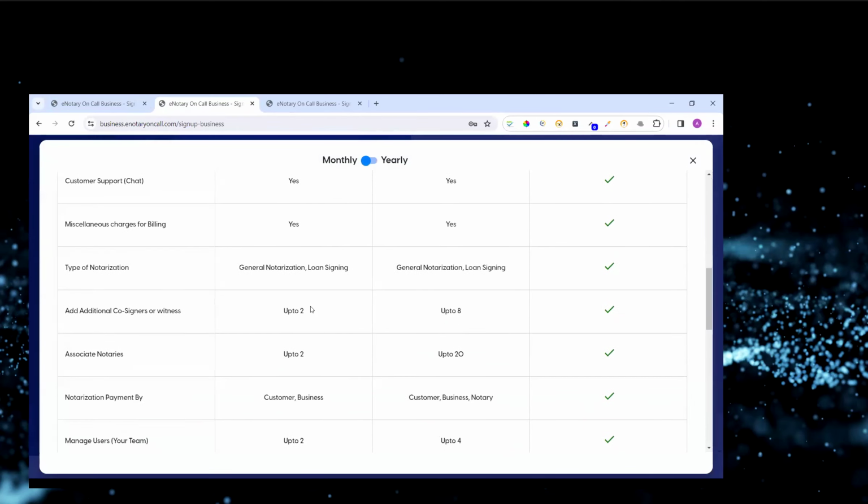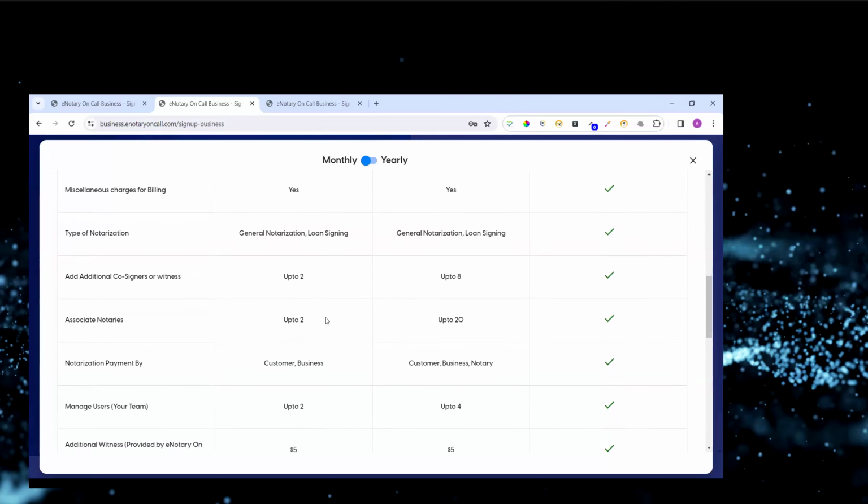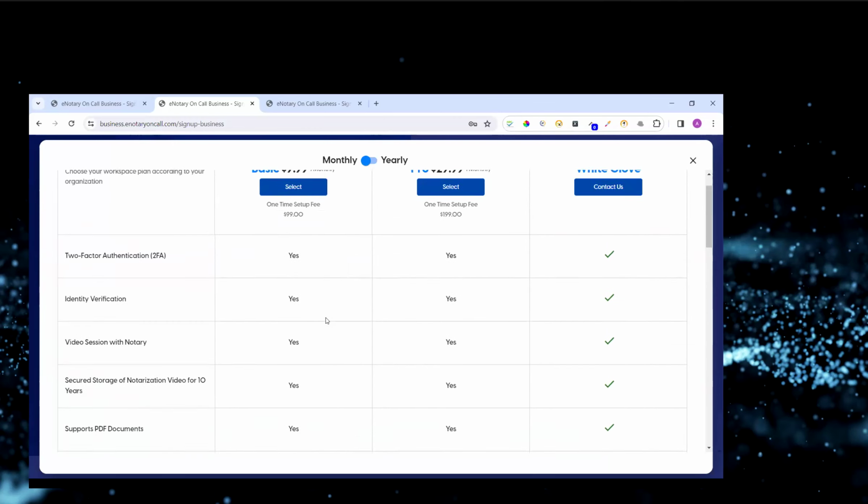Okay. So does the cost of these plans include the storage for the audiovisual recordings and the journal?